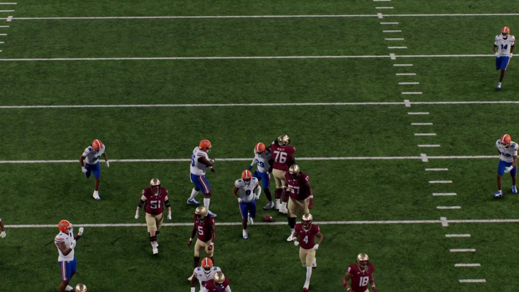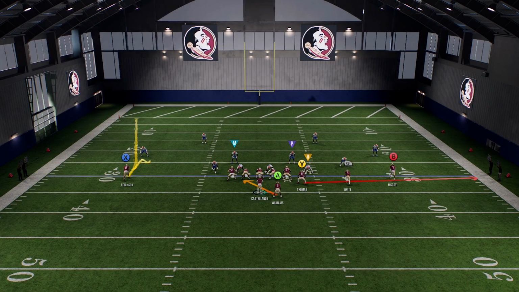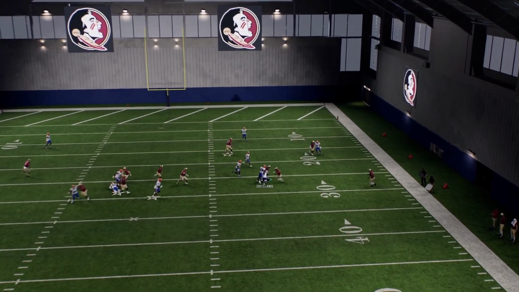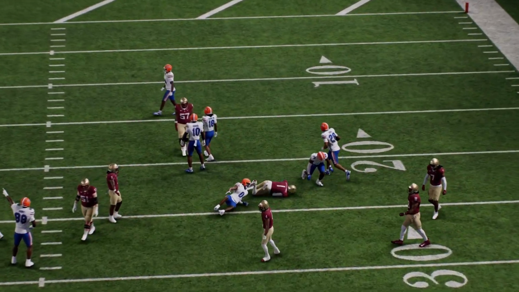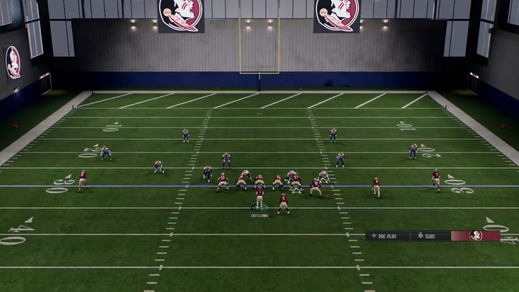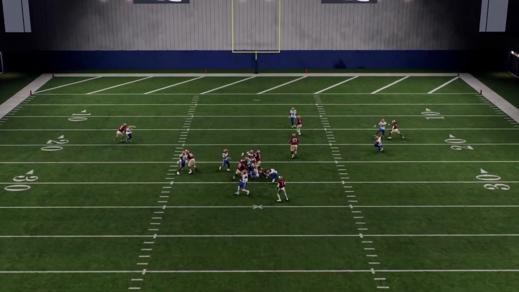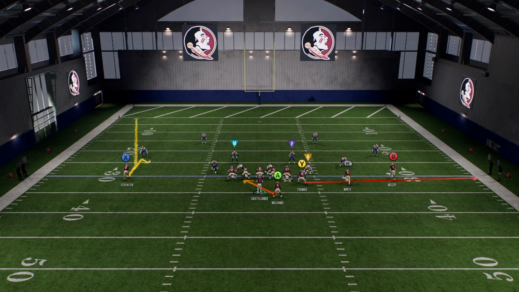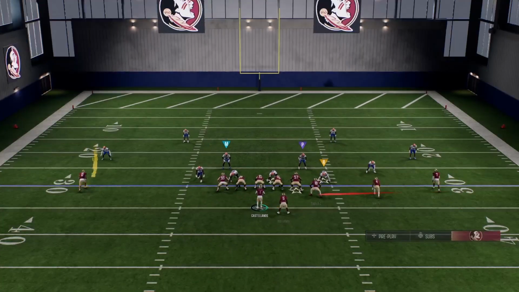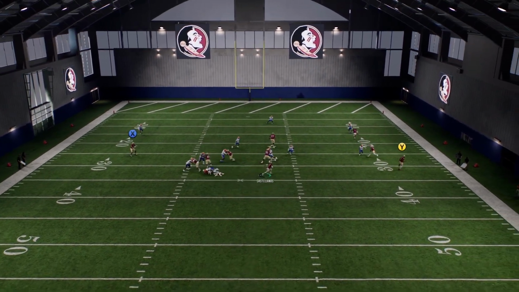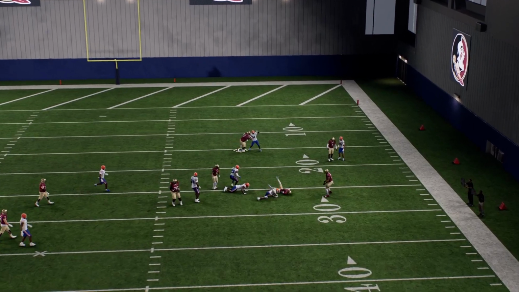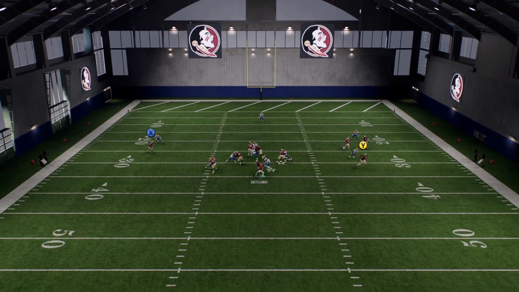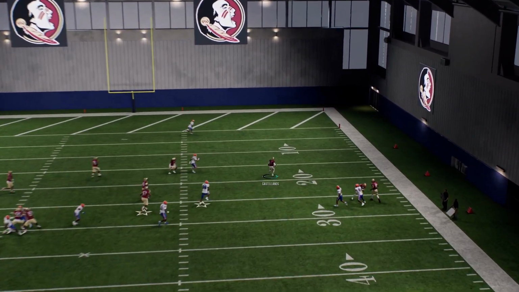Tight end got trapped up there. That wasn't the best. This is where I would run it regularly. So we see what he does. He crashes down. We can run with our quarterback and get some yards. It's not always the best. Like I said, it takes a long time once you snap it with a read RPO to get your quarterback moving and running. So the read would be one where you're not leaning towards the run in this case. In most cases, you're wanting to hold the ball or pull the ball and throw it. But as an option of last resort, you can use this like a regular RPO. Pull it with your quarterback and run just like we've got right here.